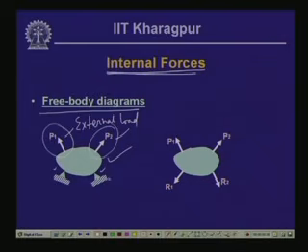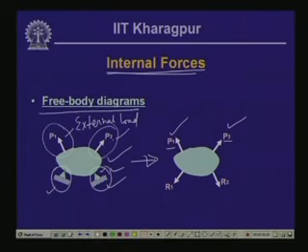Now, since this particular body is in equilibrium under the action of these external loads, there will be some amount of reactive forces generated at these support points. So, if we remove these supports from this body and represent the body in this form, P1 and P2 are the forces acting on the body, which we call active forces, and because of these active forces on the supports there are reactive forces, which are R1 and R2.